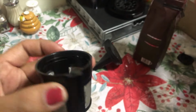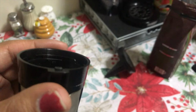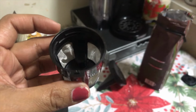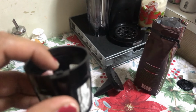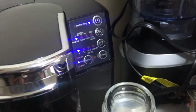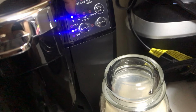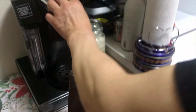So here, this is the little brewer for the cup of brewed coffee, and here inside you can see it says Max. Valentina says this is a little garbage can, but it's not, you guys. It's a little brewer thing for a cup of coffee. That's where we're gonna fill it up to, and then you could pick 8 or 12 ounces or the half carafe or the full carafe. But we're only going to do a cup of coffee, so we're going to pick the 12 ounces. Fill it up.